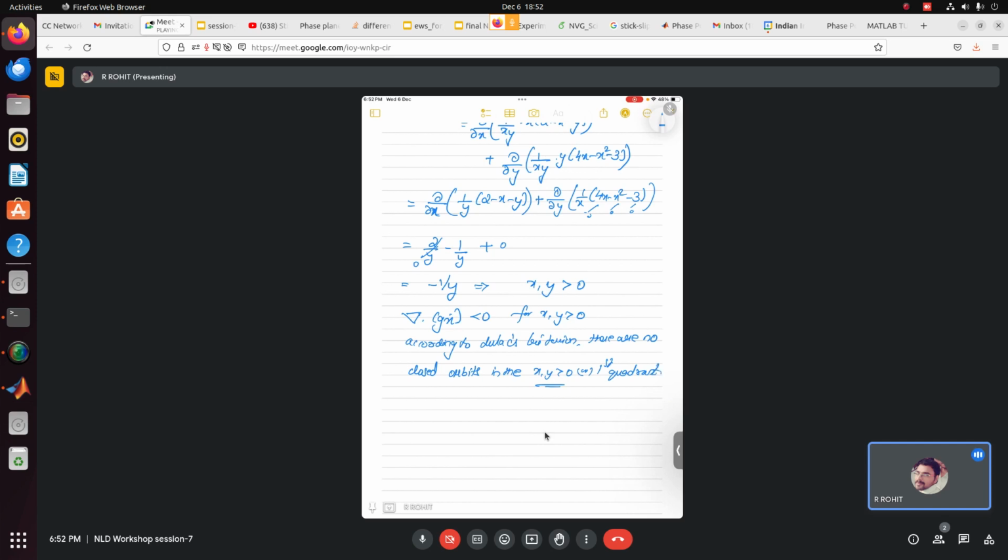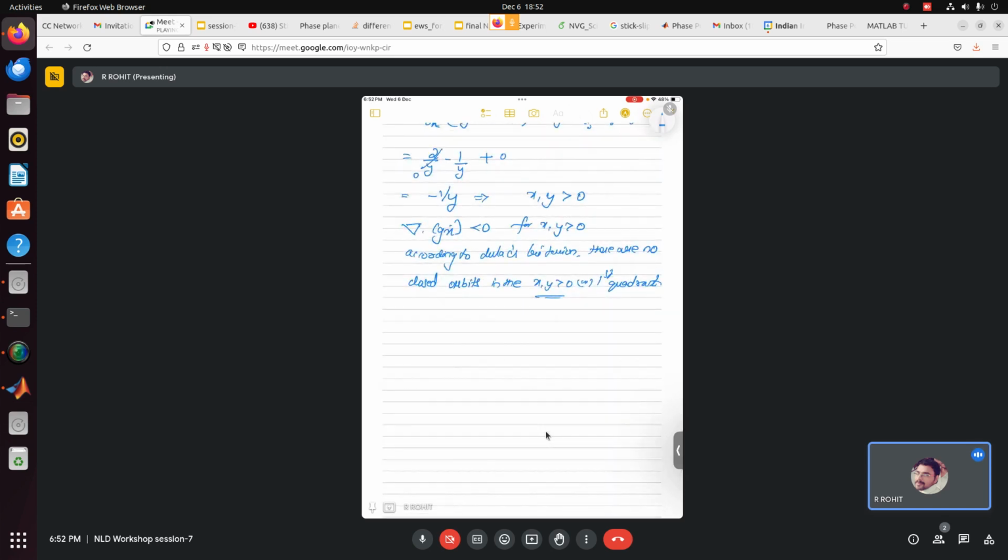Yeah, so this is one example which you can refer to. So we will just look into one more small example. Say you have ẋ equal to y and ẏ equal to minus 6 minus y plus x square plus y square.